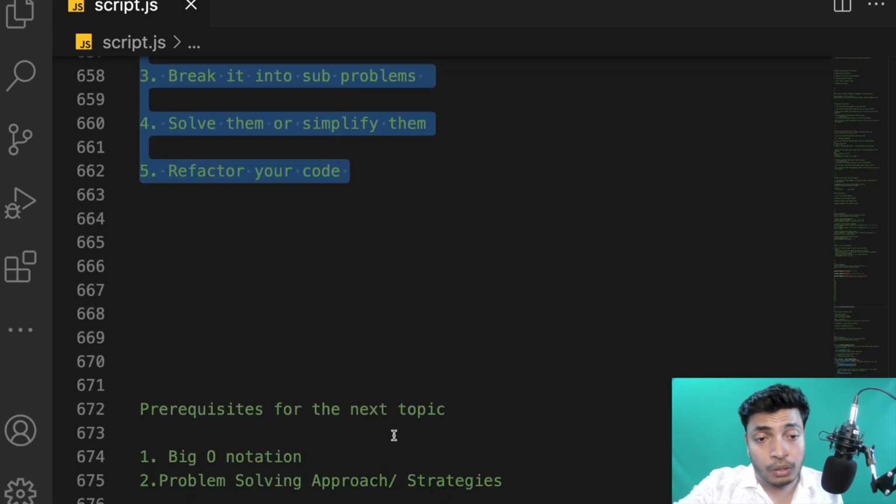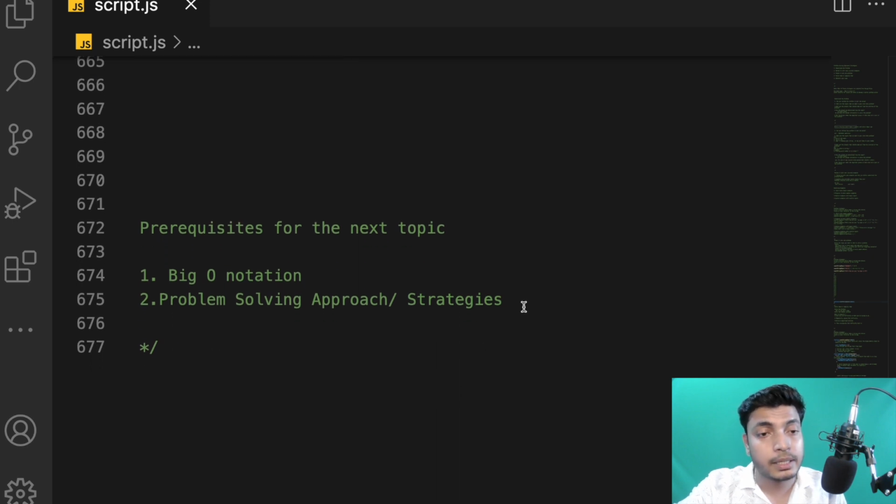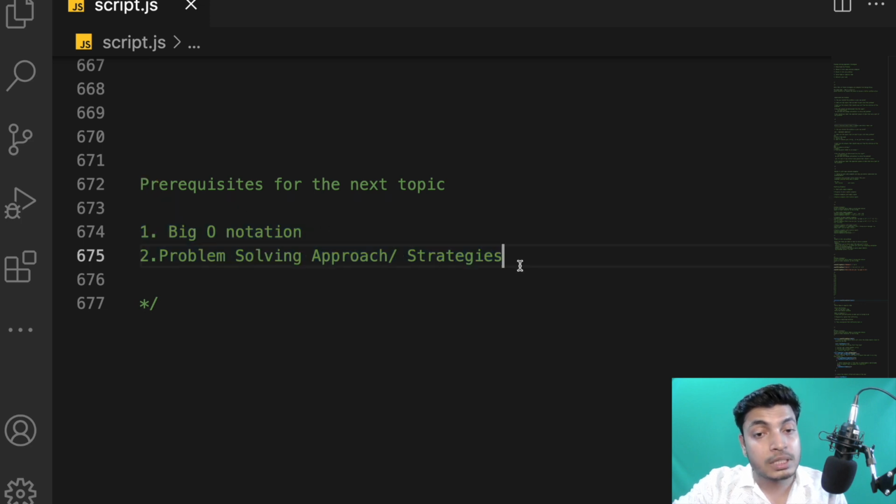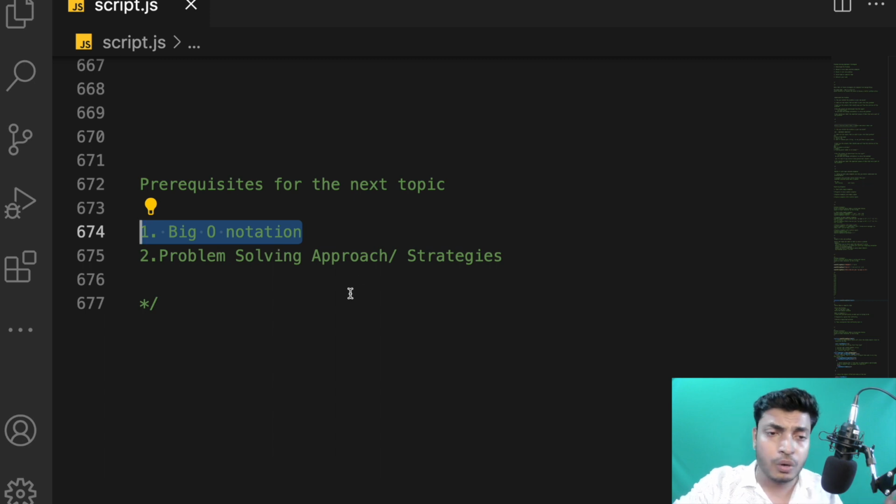Now since we are about to start the problem solving patterns, these are the prerequisites which I have mentioned here, which are highly recommended for you to prepare before you start learning about the problem solving patterns. Big O notation is a must. If you're still not feeling confident about big O notation, go watch those videos multiple times. Make sure you are ready with big O notation, because I'm not going to explain these things from now onwards. I'll just tell you this is the big O of this particular code, and this is the big O of so and so code.